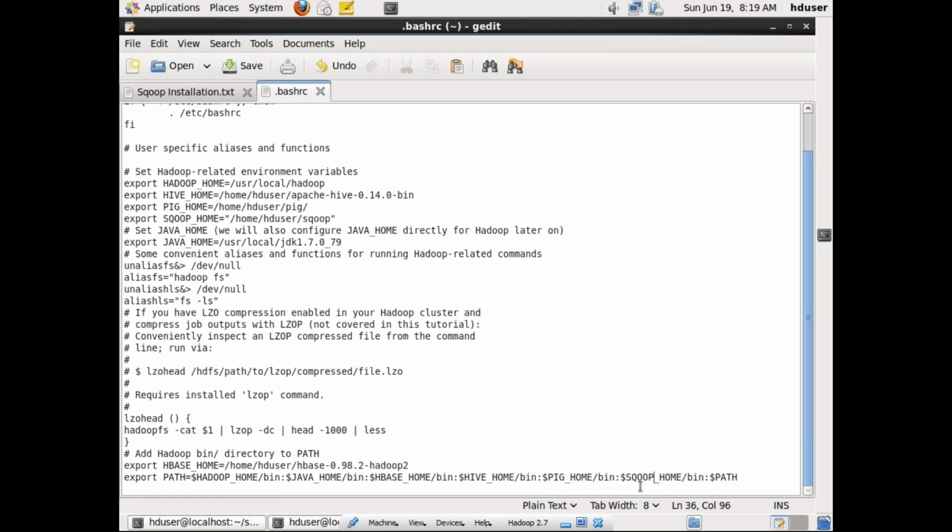Be careful here: $SQOOP_HOME/bin. So what we are trying to do is refer to the path and put that in the path variable. Once that is done, I am going to save and close it.